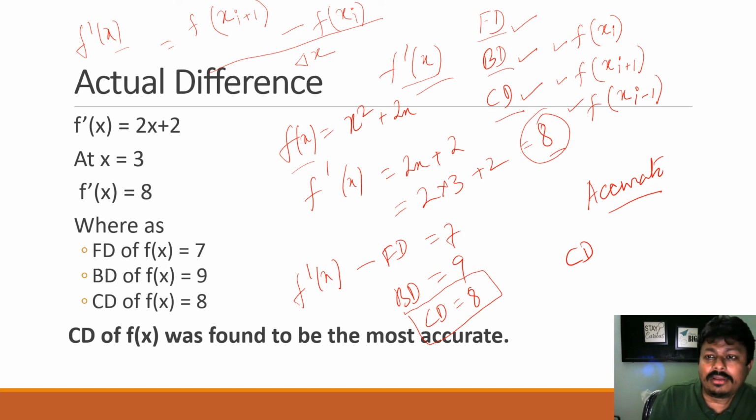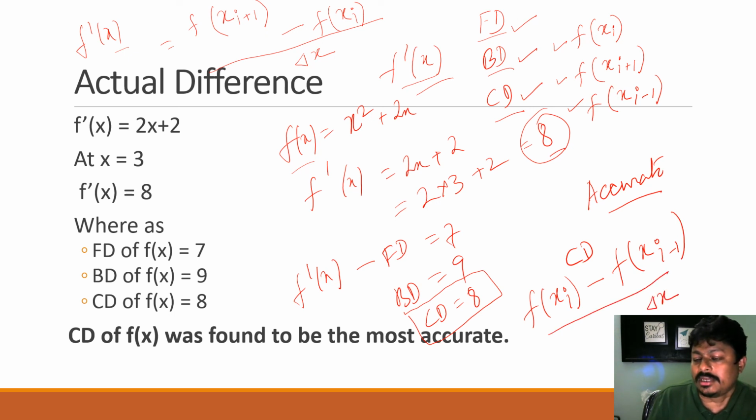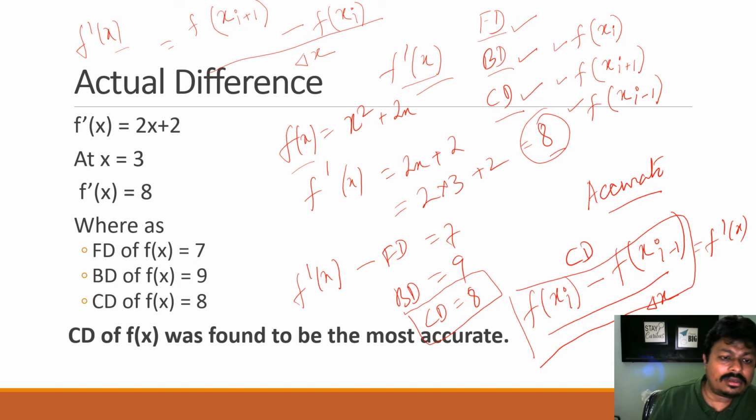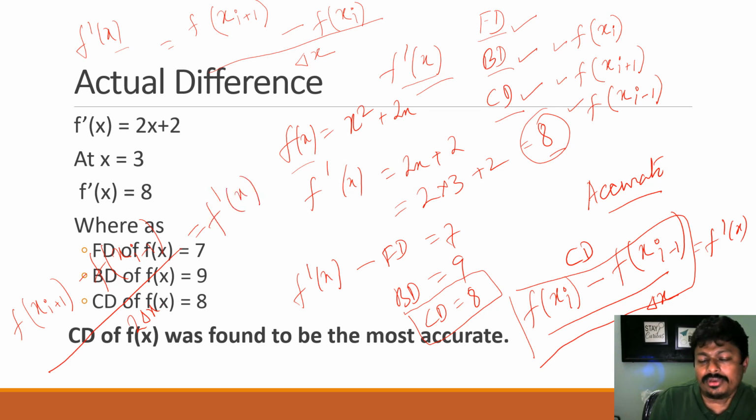And by the backward difference method, what happens is the Taylor series expansion of function f of x at point i minus the Taylor series expansion of function f of x at i minus 1, divided by del x. This is the step size. And this is your derivative of function f of x with the help of backward difference. Now let us see for central difference. This is nothing but the Taylor series expansion of function f of x at point i plus 1 minus the Taylor series expansion of function f of x at point i minus 1, divided by 2 del x. So this will give you the differentiation of function f of x with the help of central difference.